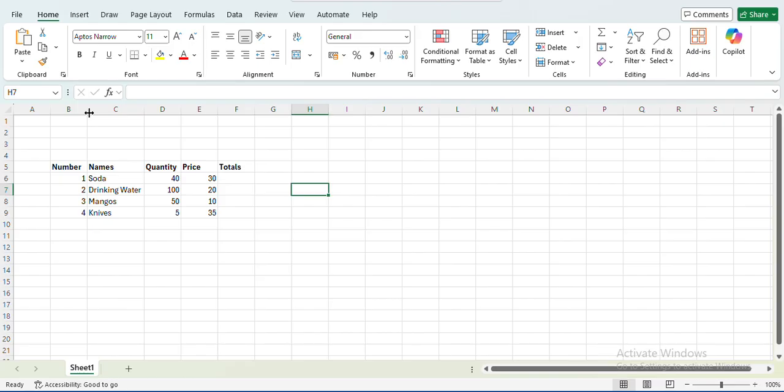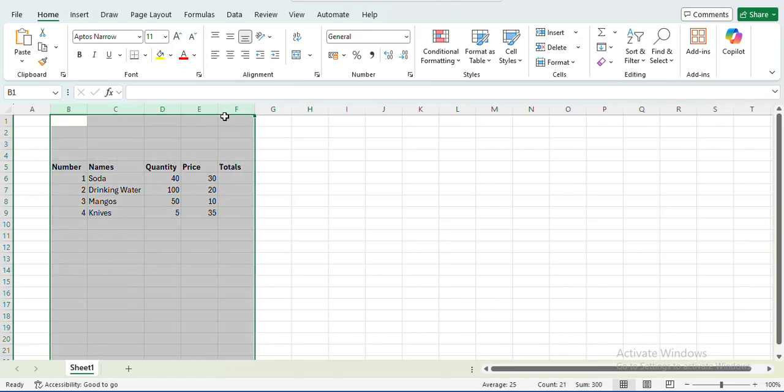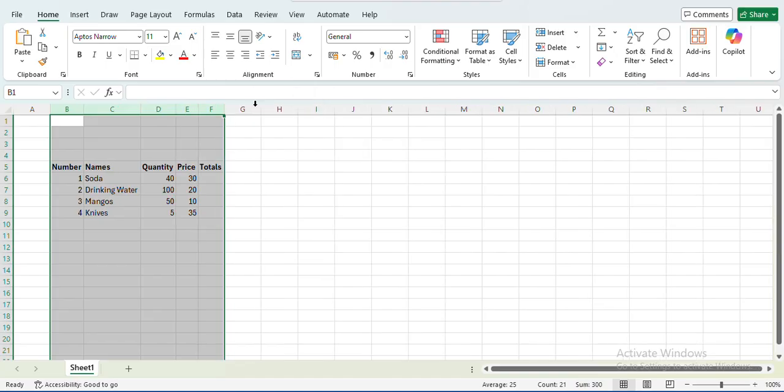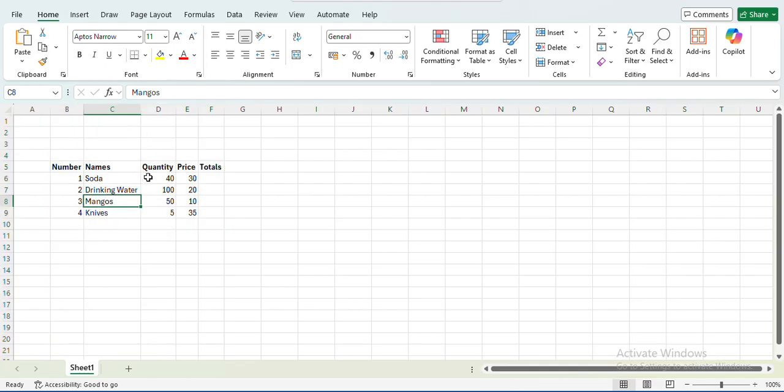To reduce this size to fit whatever is in that cell, I'll just select all this and then double click like that. That helps it to fit whatever is in those cells. Like you see, this one is in this size because of this drinking water. It's taking a bigger space.